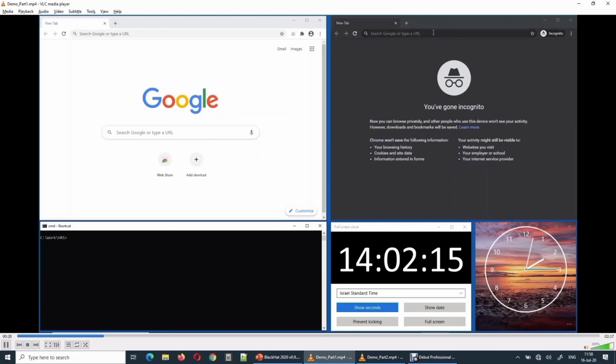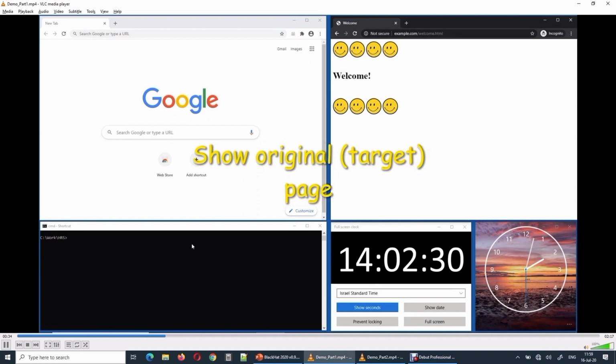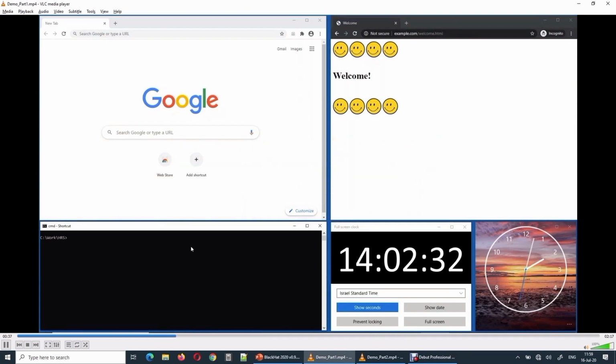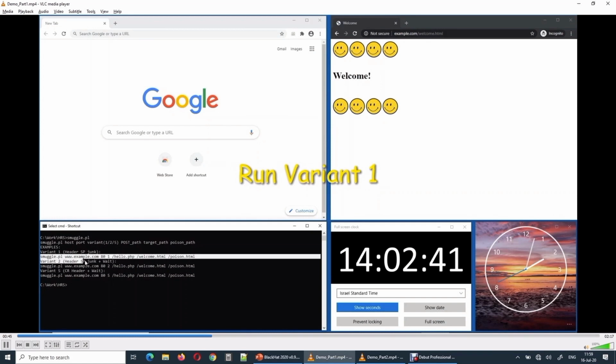We first load the target page, the original target page, which also makes Squid cache it. And then we run the smuggling script to see our options. We use now the first variant.